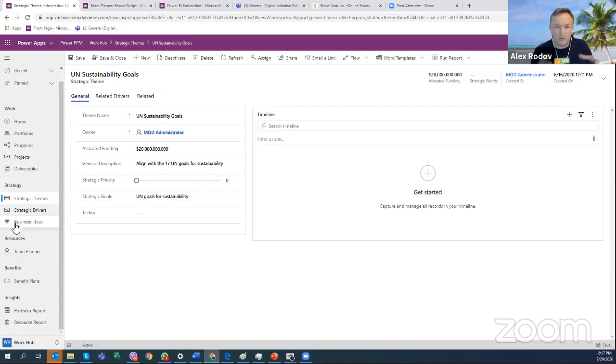The idea is we create the scoring model, and then we assign and associate these projects with the strategic drivers and these themes. After all, we can run a report and see how many projects are influencing or not influencing a certain strategic theme, right? So we can see how we are actually executing on addressing certain issues described in these strategic objectives and themes.